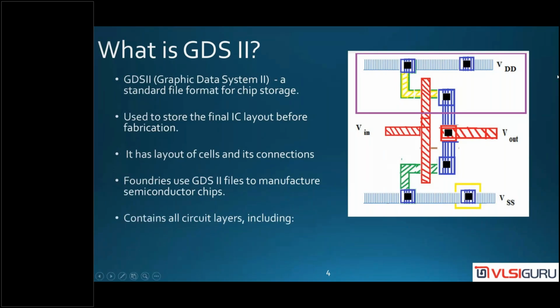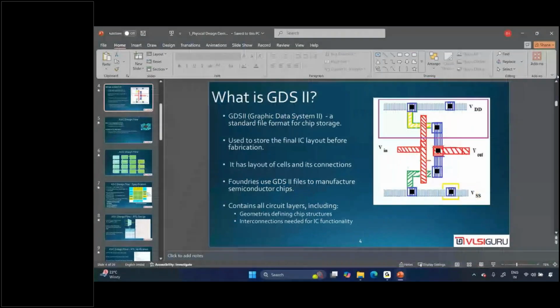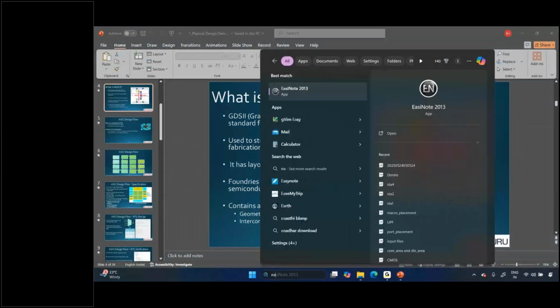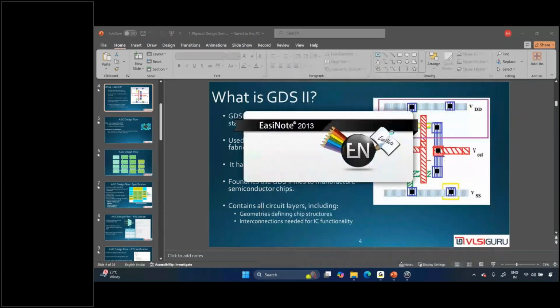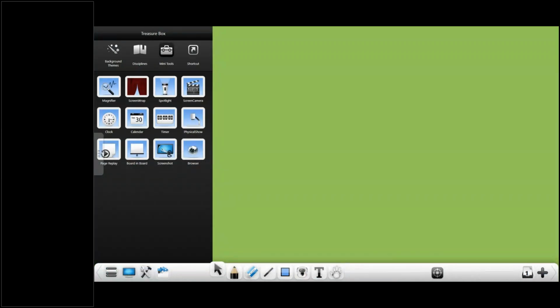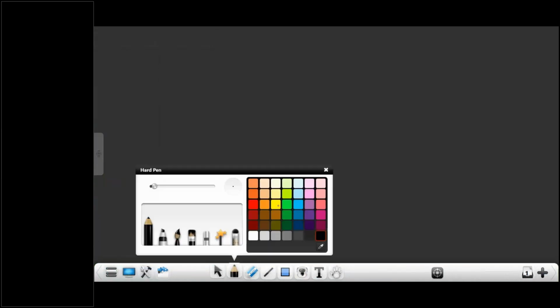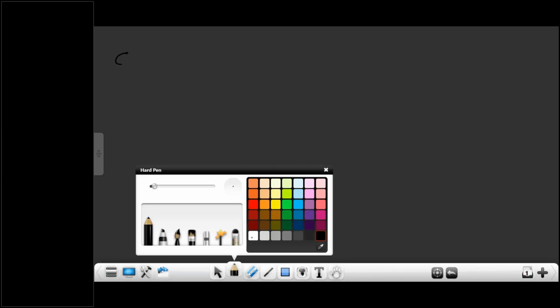So if you talk about any tool, any layout, I don't know how many of you know layout or not. If you don't know what layout is, then we will cover it in CMOS basics. We have included CMOS basics for that purpose only. So you know what a CMOS inverter is at least, right? CMOS inverter.